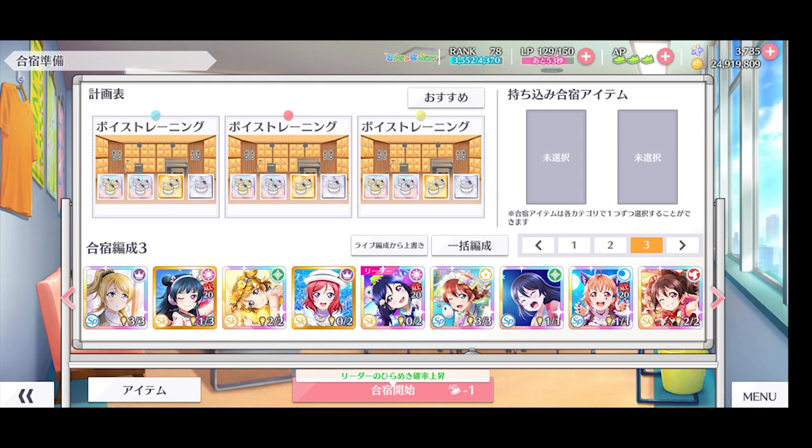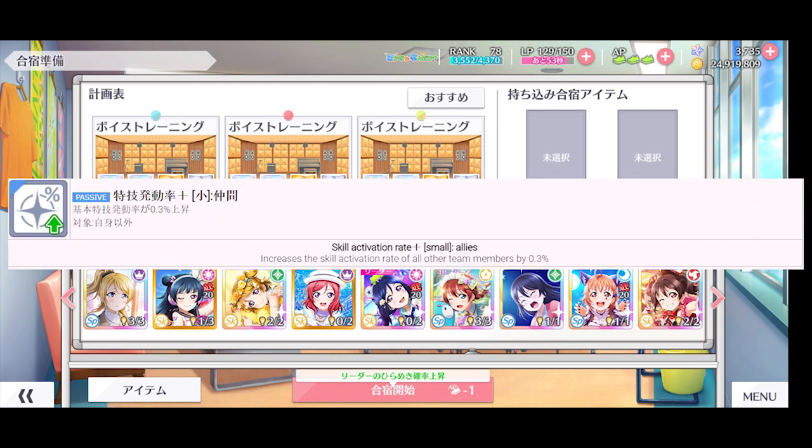Even if you don't get the same strategy, other variations of it are still pretty good. Skill activation up small allies comes from vocal training too, and just like appeal up small allies, it has a lower rarity and a higher drop rate of 15%. Since it is so easy to get, you should at least farm for skill activation up small allies for all of your SPL members, including frontliners, before aiming for better variants.